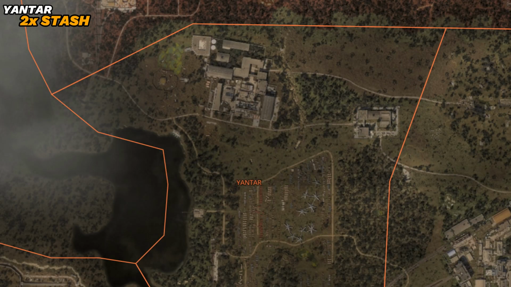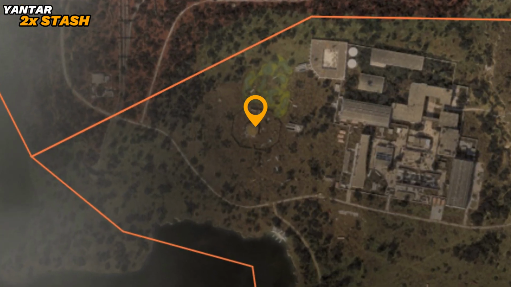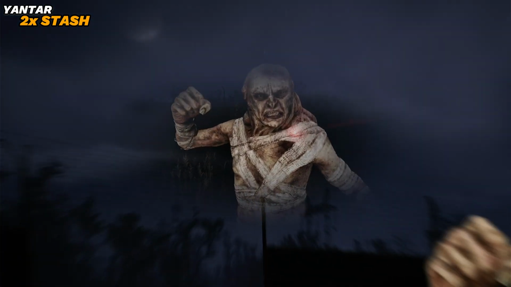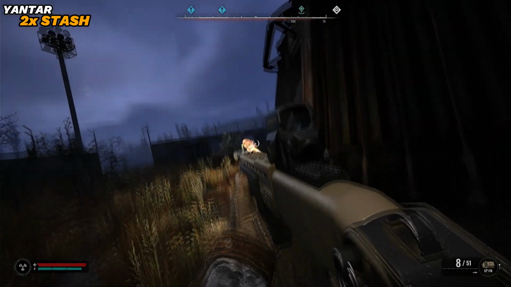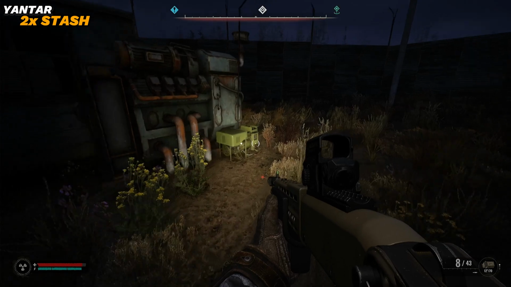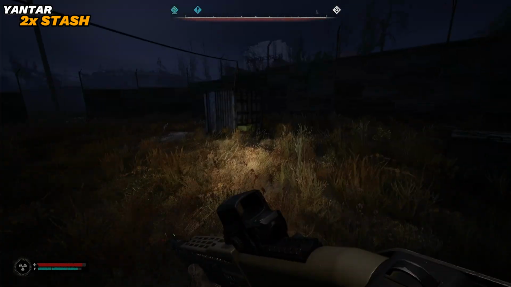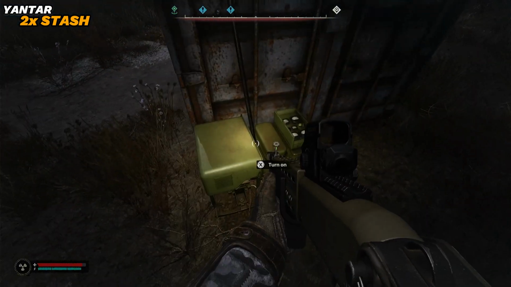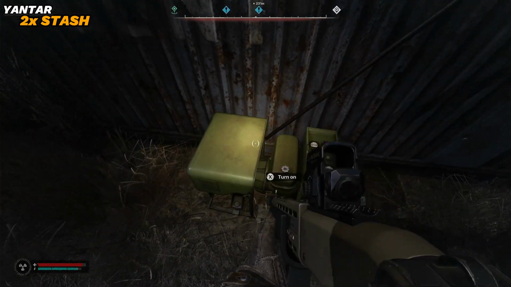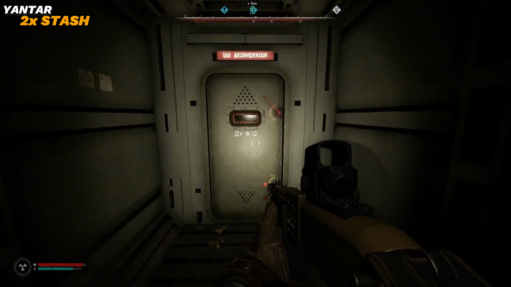Our next location is this bunker right here on the map. When first arriving here, there will be at least one controller mutant to first take care of. When ready, follow the power lines above to locate 3 separate generators. Once done, this will have unlocked and opened the bunker door.